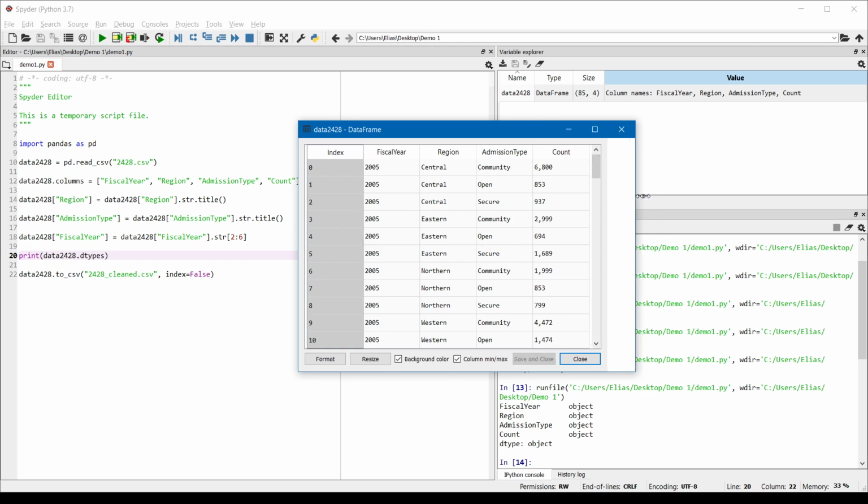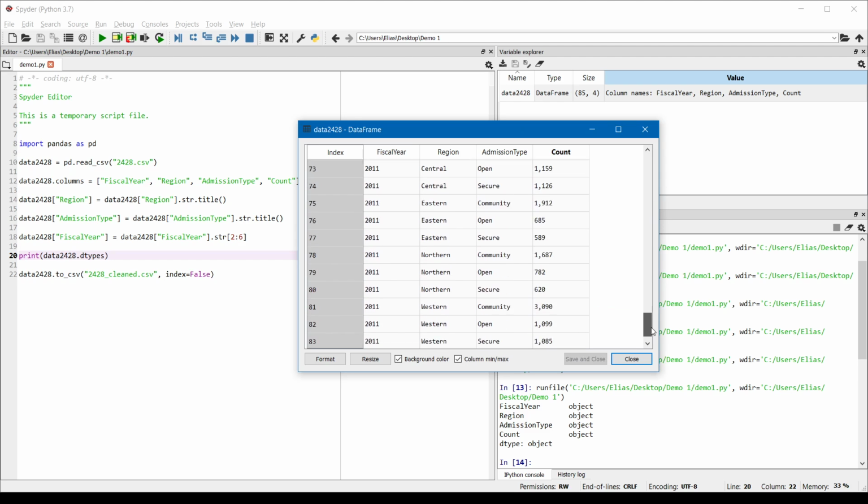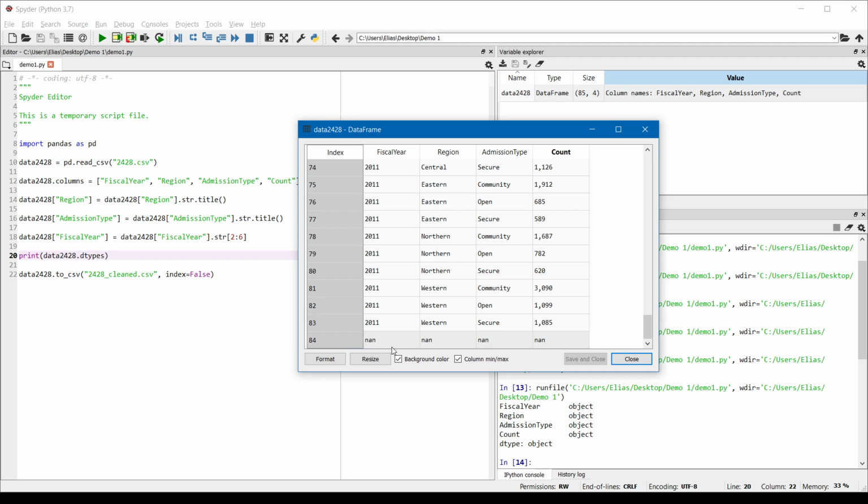Because we've got a bit of mixed data going on. Pandas has interpreted some of the items in count as numbers, but some of the items as strings. And in fact, our data file has an extra row which actually contains numbers as well.